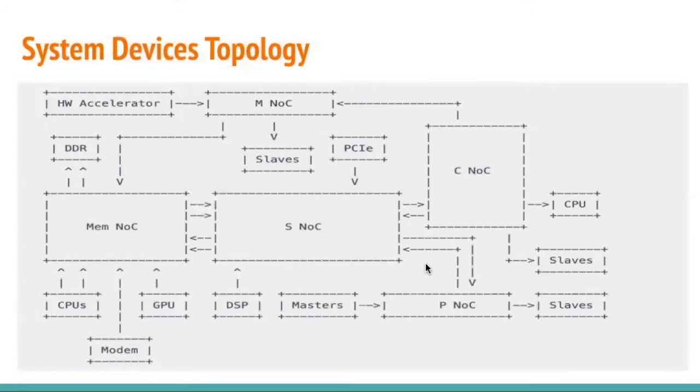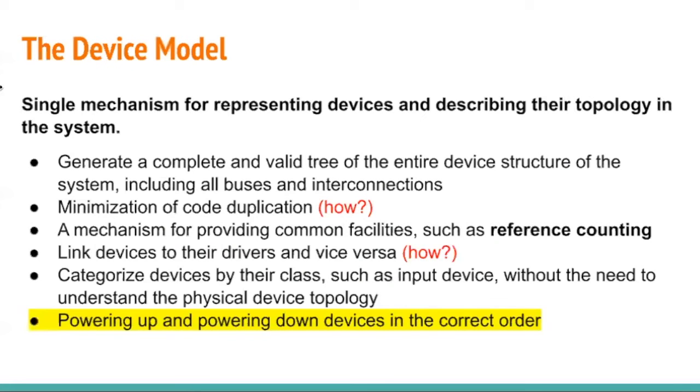We are not seeing the hardware from outside. If you want to see what the different kinds of devices in my system are, we can do that with the help of the device model. That's why in the kernel we have a device model. With the help of this device model, we can picture every component in our system. As we go further inside the slides, we will know how we can picture that.